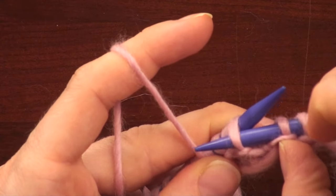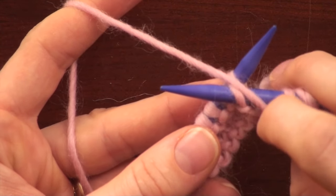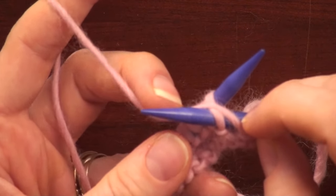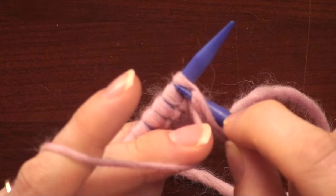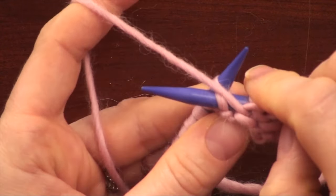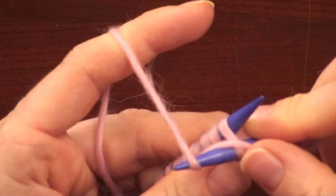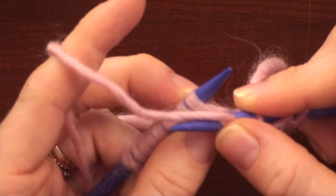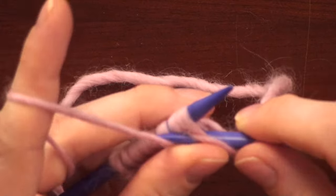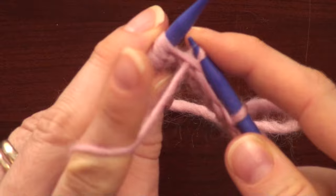So down into that strand, putting the yarn over the front of the needle, and then somehow getting it through this loop. And I'll show you a few ways continental knitters might manage it. You might have seen people go like this to kind of grab the loop or grab the yarn, and then, I don't really do it. Let's see if I can do it. Maybe I'll use my thumb to help hold it in place. And then push it through the stitch.